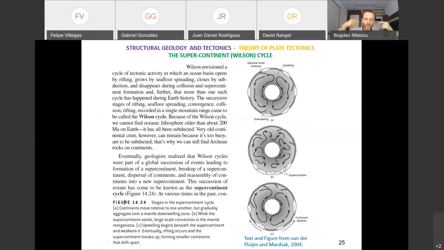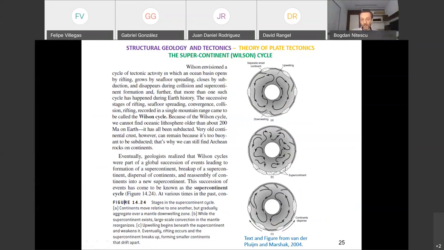So the idea was to extrapolate from these geological observations and from his idea and think that in the history of the Earth, we had many Wilson cycles, many situations where we had supercontinents being formed and then destroyed, and formed and destroyed. And maybe linking it to a general circulation in the mantle, where you see a zone of downwelling that eventually brings the continents together, and then this lid heats things up, so it becomes very hot here, and this will split apart the supercontinent and so on.